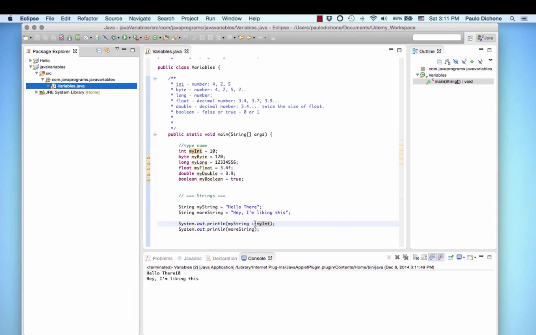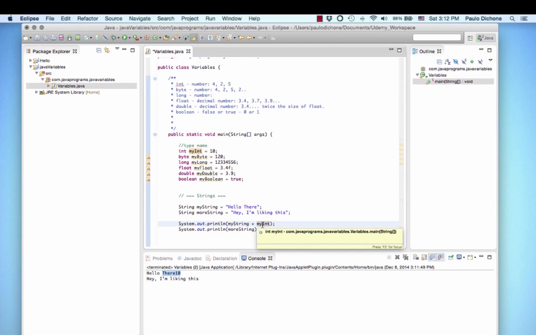Now, wouldn't it be great if we had some sort of space in between so that it's not very strange looking, with hello there and 10 too close to each other. So what if we want some space there? Well, although we can go like this and go space, it's not going to read it as a space. You're just going to put everything close together. So in order to create space between strings, you just put double quotes with a space, and of course we have to concatenate that space again.